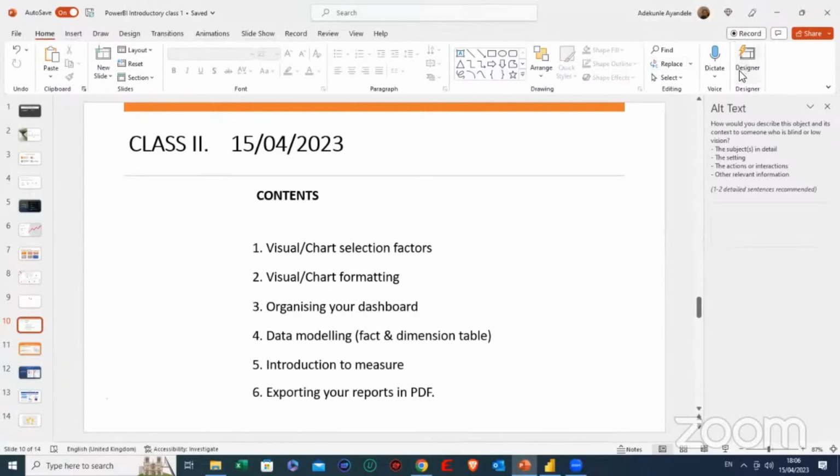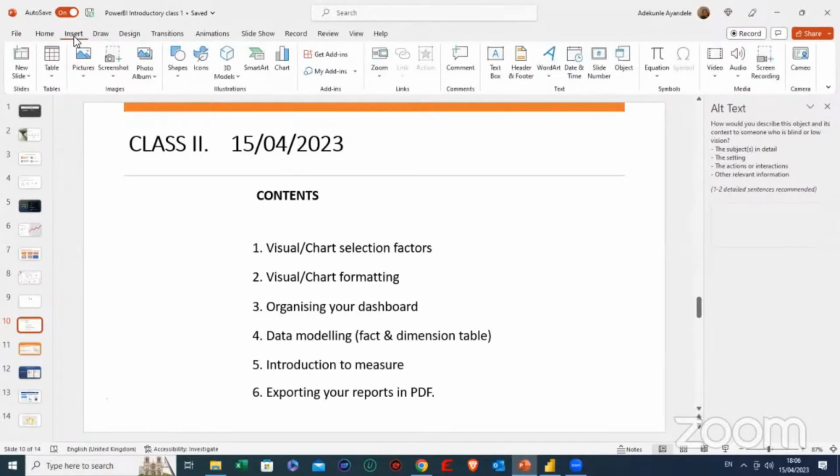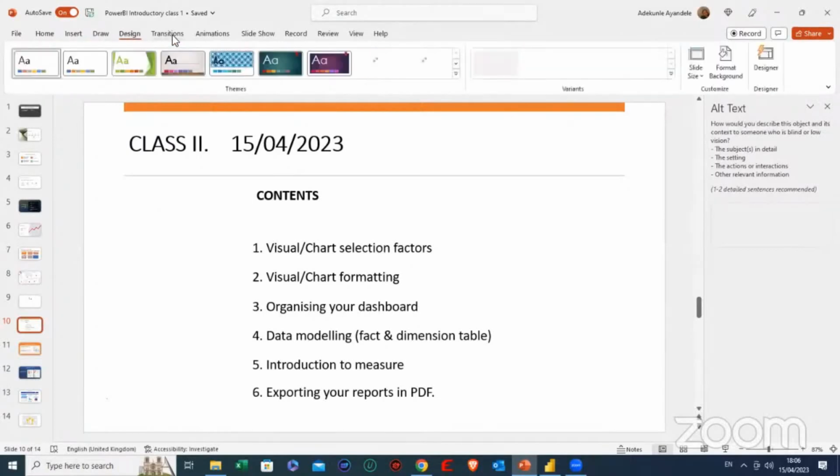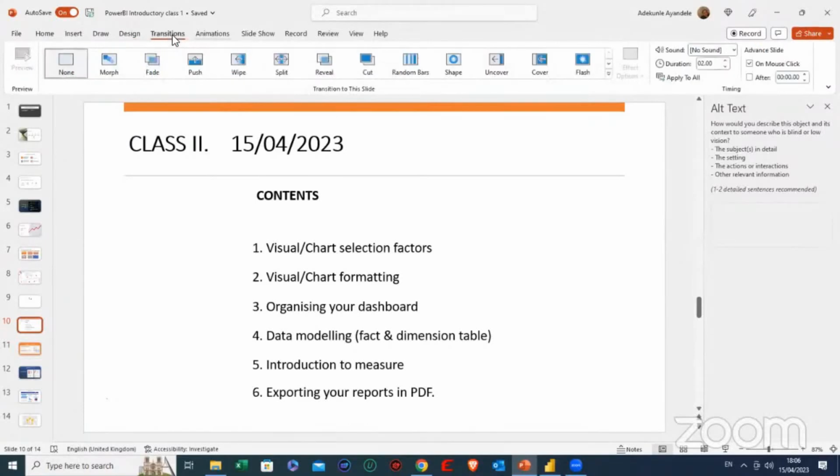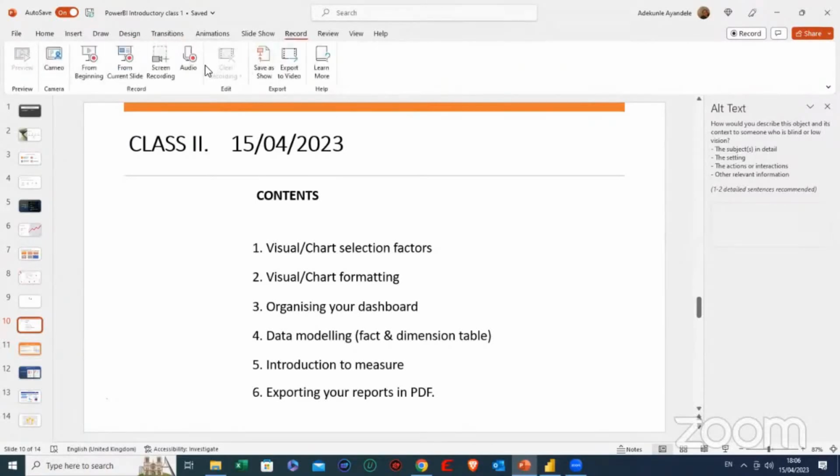Otherwise, I'm just going to turn it off completely. Are you sure the setting is not on Zoom? No, it's on my spreadsheet. I got it. All right.